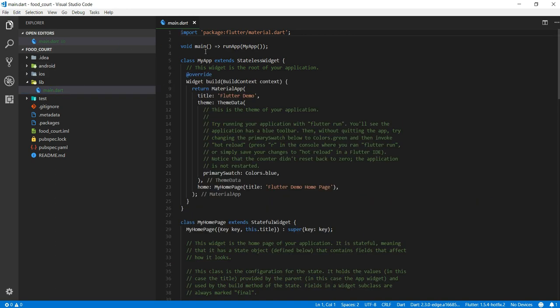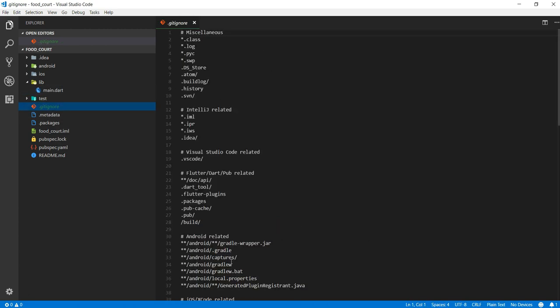And the .gitignore file is very useful if you're using Git as a version control system for your code, which I highly recommend. The .gitignore file keeps a list of the files which you want to ignore. It means Git will ignore all the files and folders mentioned inside it, so that these files will not be included in your final project structure.